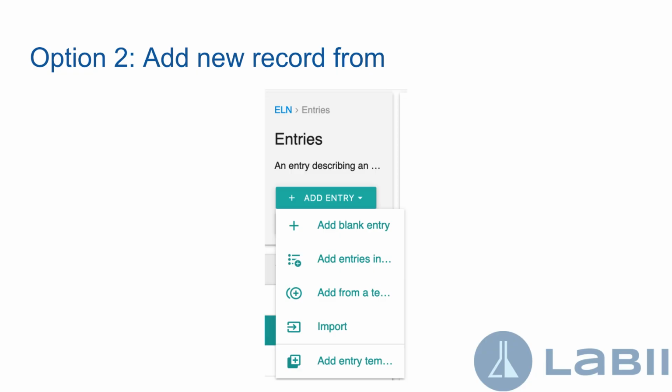You can also add a new record directly from the table's list view. To do this, click the desired table name from the main sidebar to open its list view. In the list view, click the Add Record drop-down and select Add Blank Record to open the form. Fill in the required information and click Submit to create the new record. The button label will automatically adjust based on the table you're in. For example, in the Experiments list view, the button will appear as Add Experiment.